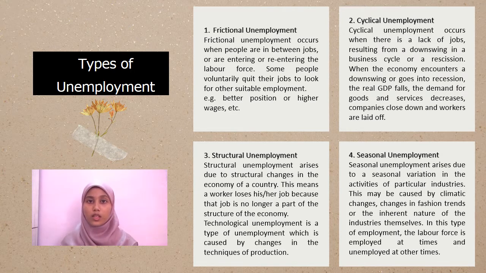And lastly is seasonal unemployment. Seasonal unemployment arises due to a seasonal variation in the activity of particular industries. This may be caused by climatic changes, changes in fashion trends, or the inherent nature of the industries themselves. In this type of unemployment, the labor force is employed at times and unemployed at other times.